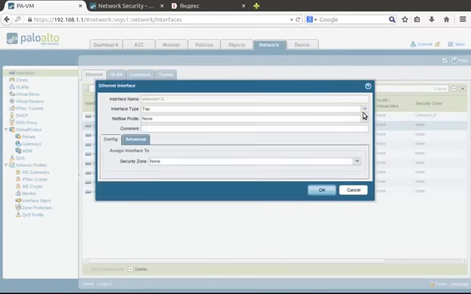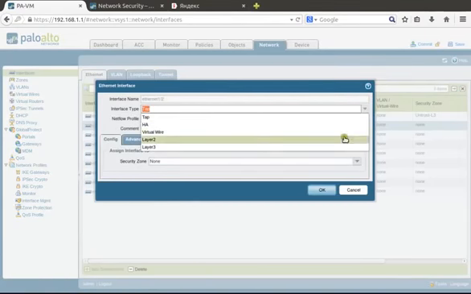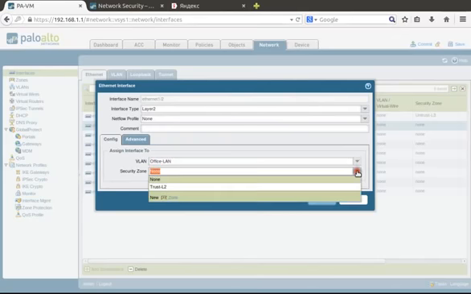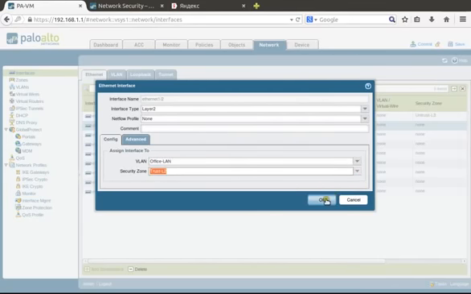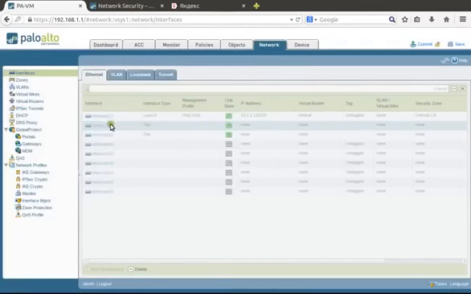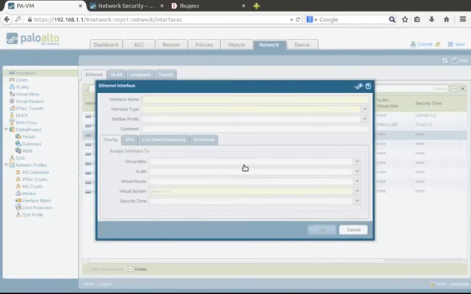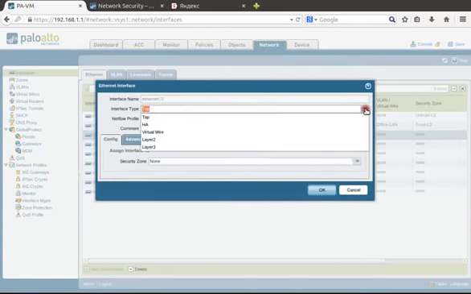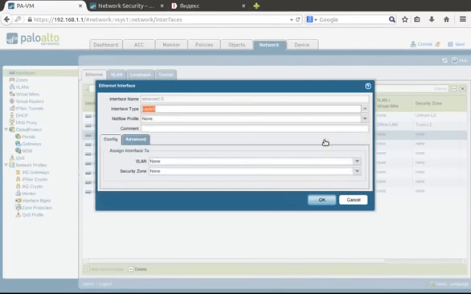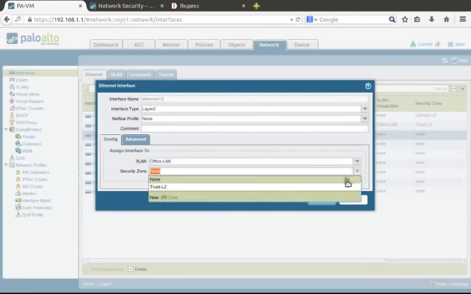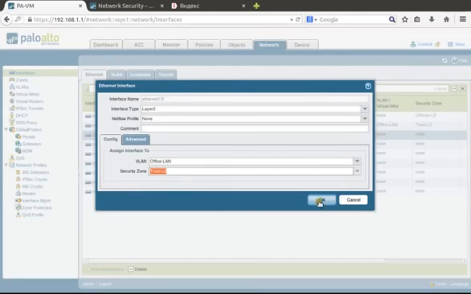To do that, we have to configure these interfaces as layer 2 and assign them to Office LAN and security zone trust L2. The same configuration we need to do for Ethernet 1/3: layer 2 interface type, VLAN Office LAN, and security zone trust L2.